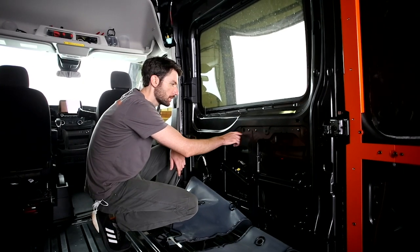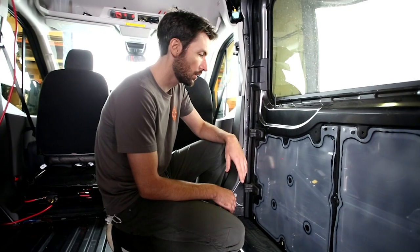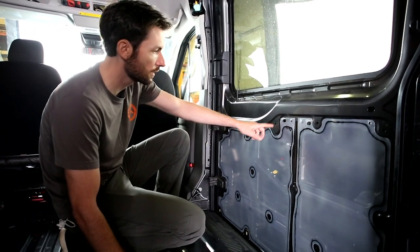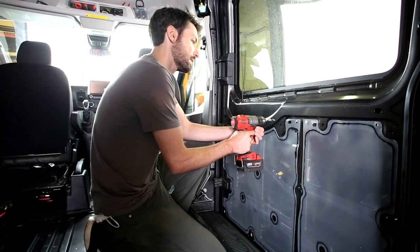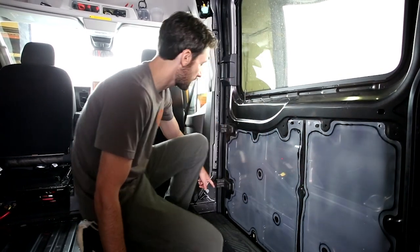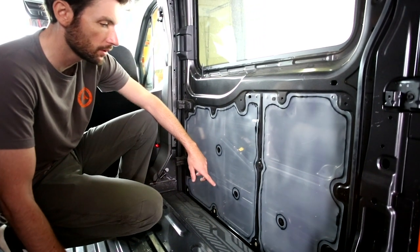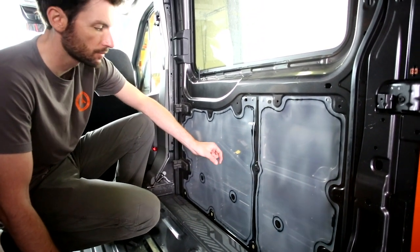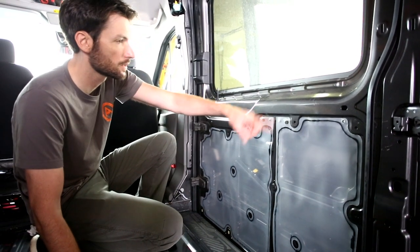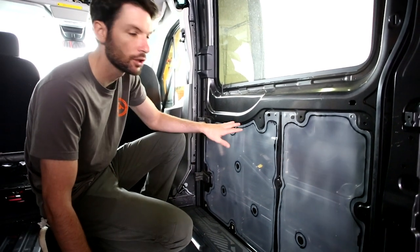We're going to drill out some factory holes and replace them with rivnuts to capture the panel that replaces this panel as part of the kit. For setting the rivnuts in the slider door, we're going around the perimeter of the slider door panel to any hole that's basically as big as our 25/64 bit — up over one side and then down, except for the very bottom where there are plastic inserts. You can reuse the hardware that came with your van for that panel, or use black self-tapping machine head screws. Drill out for all the rivnuts in those holes, use your primer and sealer, set a rivnut, and it'll be ready for the panel. Then you can go in and do your hush mat and insulation.